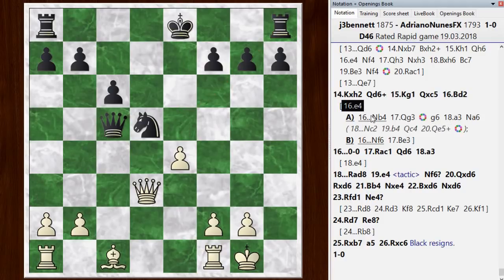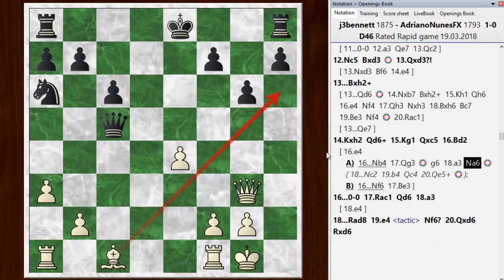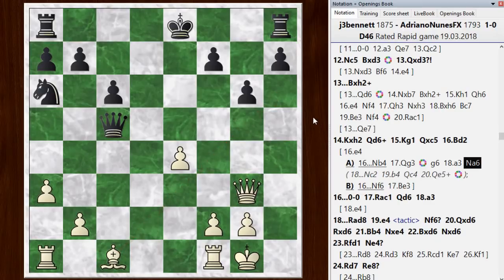After e4, knight b4, queen g3, g6, a3, the knight has to go back to a6. And so this is a position where, material-wise, he's still a pawn up, but I've got the bishop coming out to this square. I can keep him from castling for a long time, and it looks pretty good for white. So definite compensation. That's an advantage to white after that.